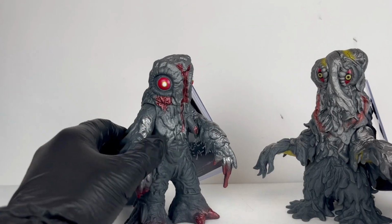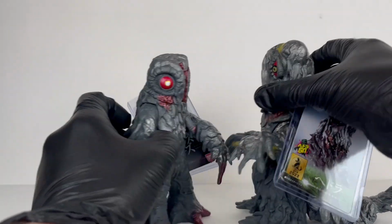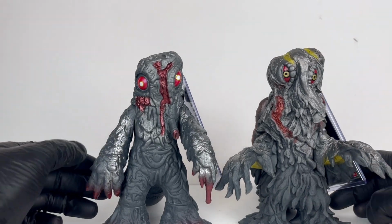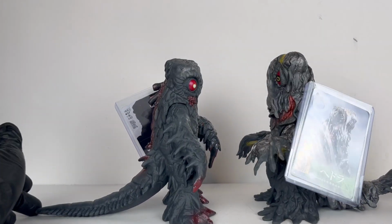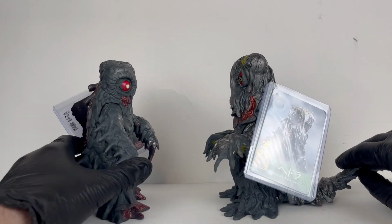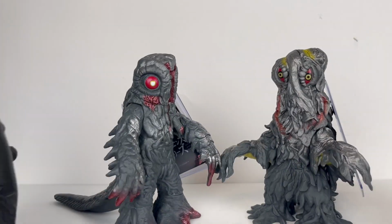This is the 2022 Hedorah figure, one of the 50th anniversary ones they did. Pretty much even height there. Obviously, they're going to be different molds and whatnot, because this is more the classic Hedorah. And here's the Final Wars Hedorah. It's a little stubbier in the tail too, and definitely less texturized. This tail is definitely a lot bigger, thicker. It feels bigger, and it's up and down, so it feels like a little bit more of a meaty tail. But there's the sizing for that.